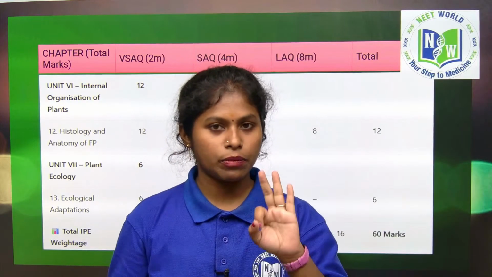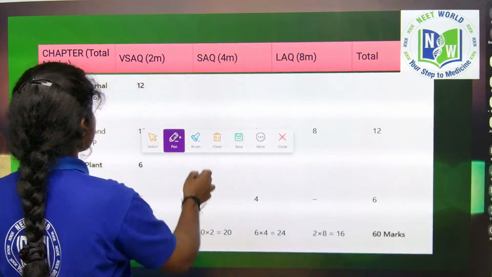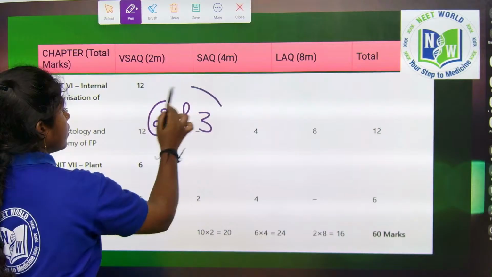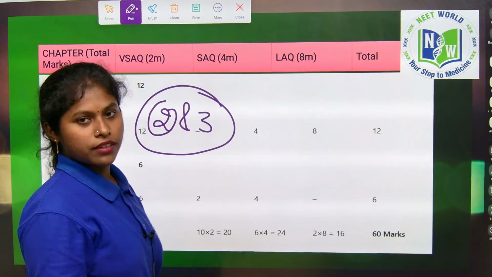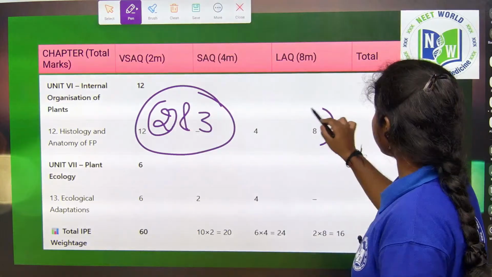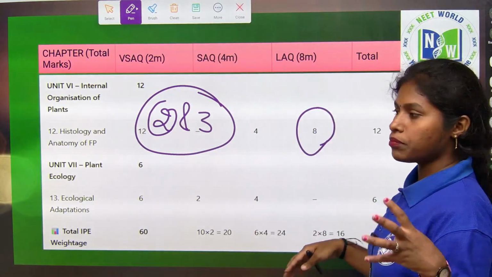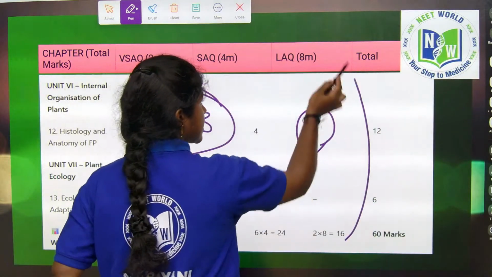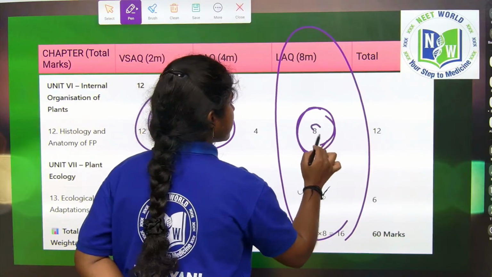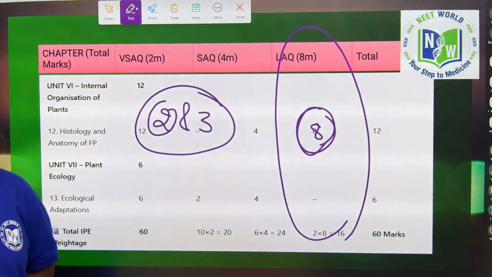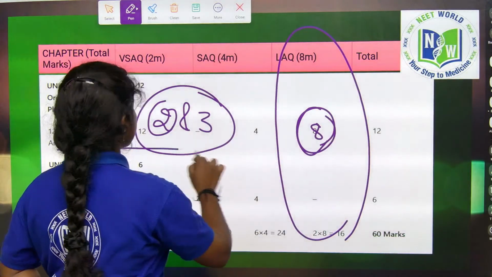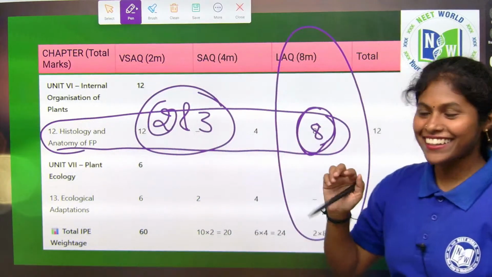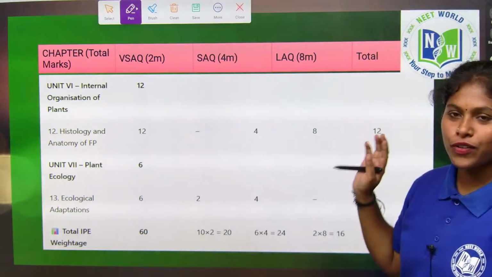In section C there will be 3 questions appearing. Out of them, 2 questions appear from the 2nd and 3rd chapters, right? So, another, the 3rd question in section C, will come from the 6th unit. So, by seeing the PPT only you can know about this, because wherever the long answers are appearing, I will mark that. I kept the 8, which means in this chapter you are getting 8 marks, right? So, we have to know about this very clearly.